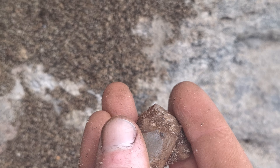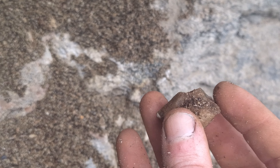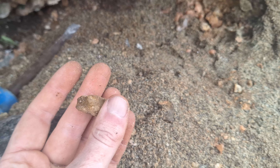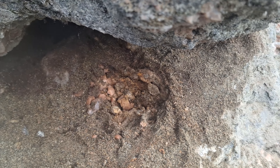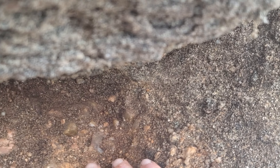This material up here is pretty loose, so I've just been taking my geopick and loosening it up. Below this material there's a vein — you can see the calcite with the scapolite in it — and the further in I go, the more gem-quality it gets. I took a chisel and hammer to this material and you can already see I pulled out this nice little double-terminated scapolite — the terminations are a little wonky but it is double terminated.